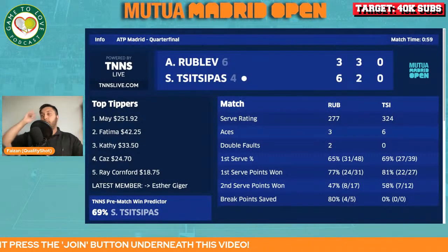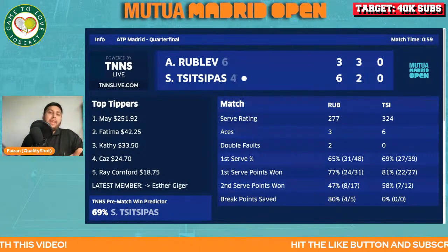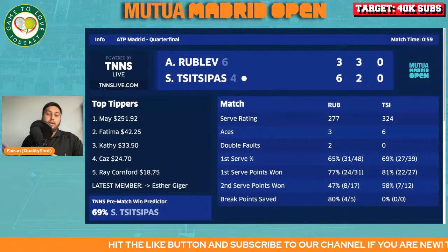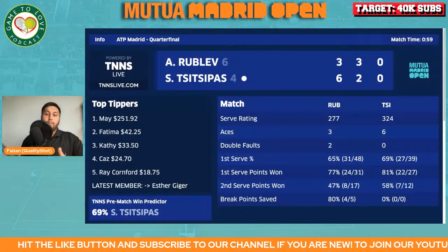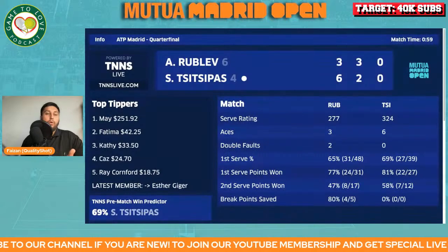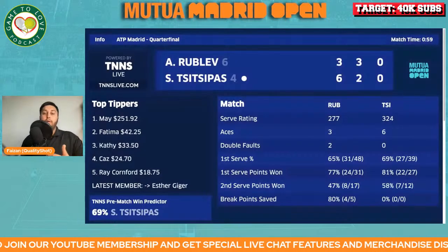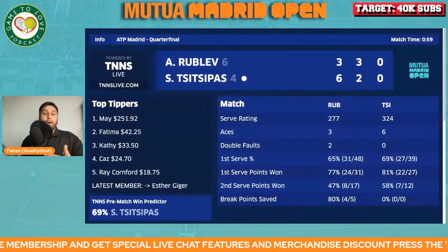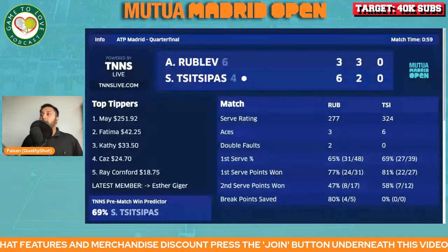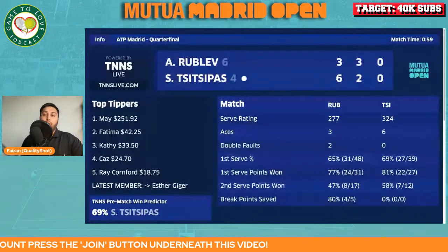Yeah, much better from Andrey Rublev. Great to see him just stepping up. I mean, that is what it is, right? He's stepping up. His level has definitely risen. He's been more consistent. I think the biggest thing is that he's just been more consistent. That's what we need. We need him to be more consistent, right? He can't afford to just play how he played in the first set and then expect to win a set of tennis. He won't. Not against someone of the caliber of Stefanos Tsitsipas, who's top 5 in the world, and of course, as good as he is. So yeah, really impressive. Great to see. And that's what we want.